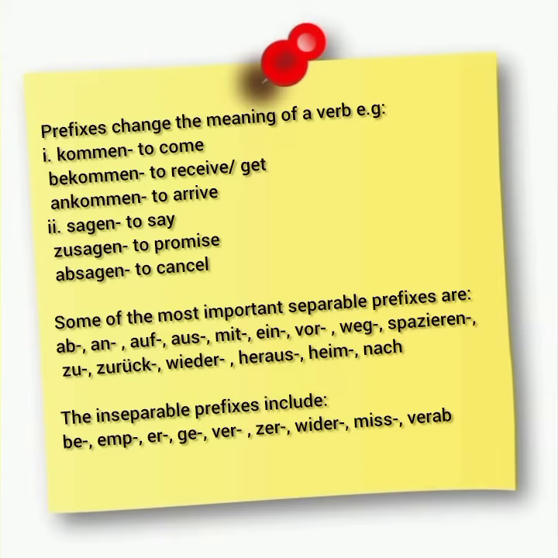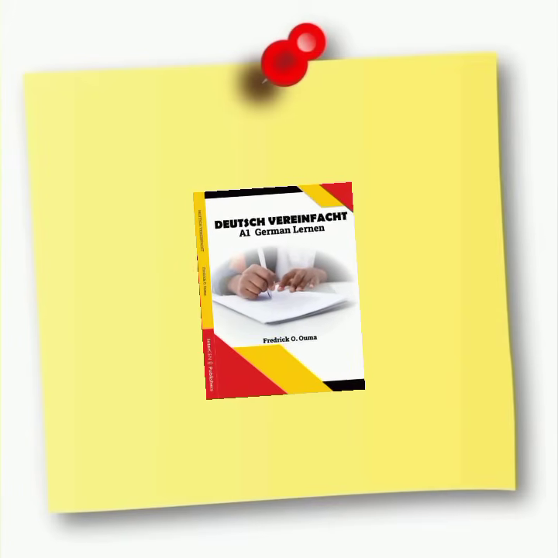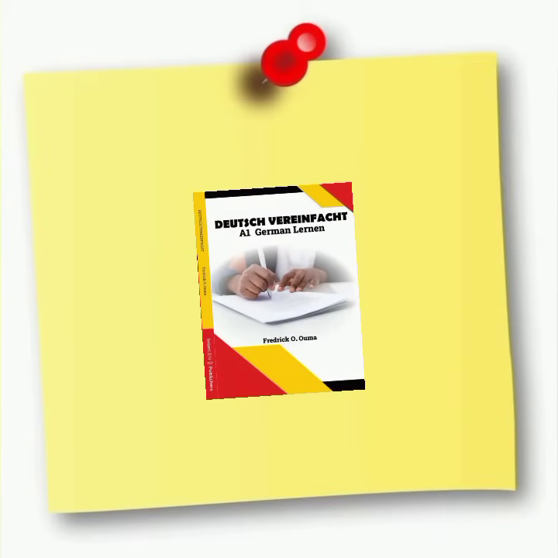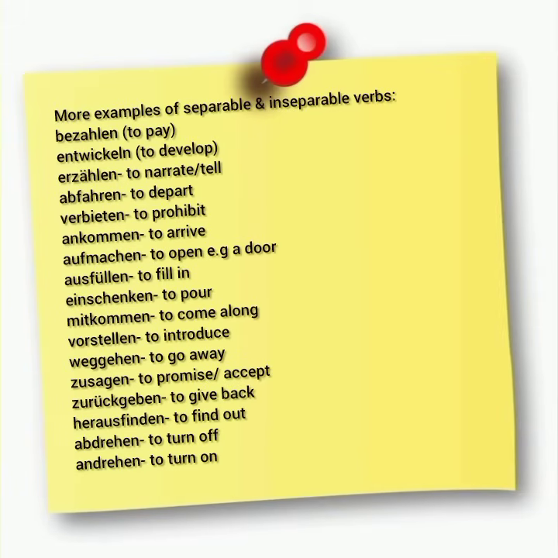All right. I would recommend you find the book. This audio goes hand in hand with the book that I mentioned to you at the beginning, yeah? The book that we printed out. It's going to be extremely efficient for you to have this and also be following along with the book to keep track, okay? So let's now see some more examples of separable and inseparable verbs.